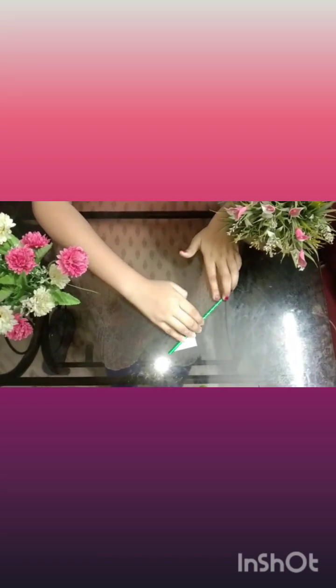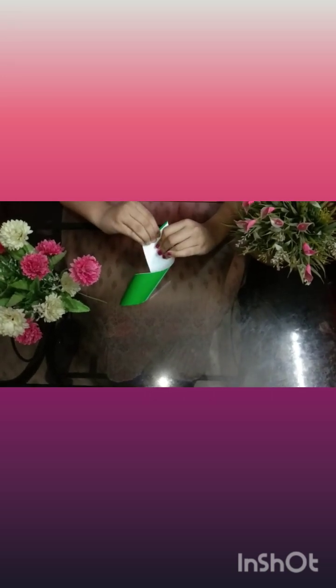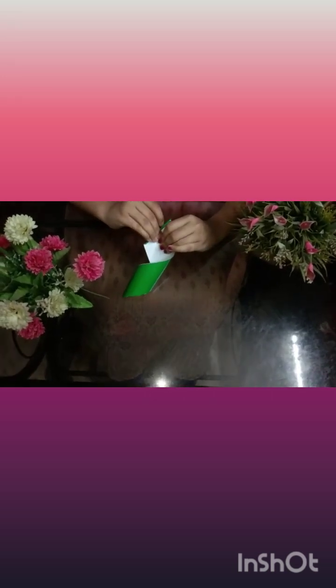After rolling it for a while, I see that it's not coming out very nicely on the right side. Still, I rolled it fully, and again I opened it. It has become a lot curvy now, so we can easily roll it to make the actual stem. So after that, I very carefully roll it to make the final stem, and continue to make the whole stem.